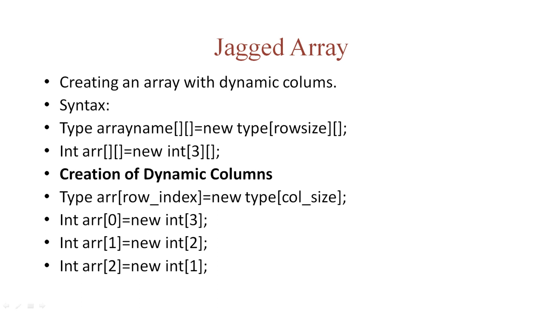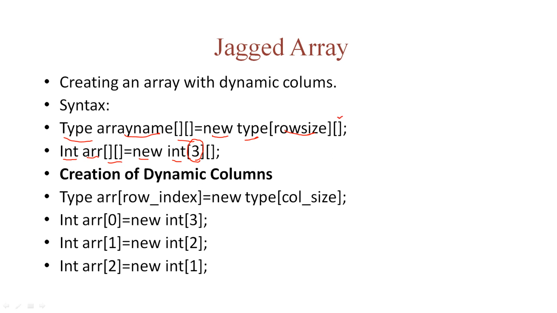Here we can see the syntax of a jagged array. How can we declare it? First you specify the type, which is int, then the array name, in my example arr, with two dimensions. In this example we are taking 2 dimensions. For memory allocation, dynamically, use the new keyword, again the type int, and mention the row size. The rows will be fixed: 3 rows.